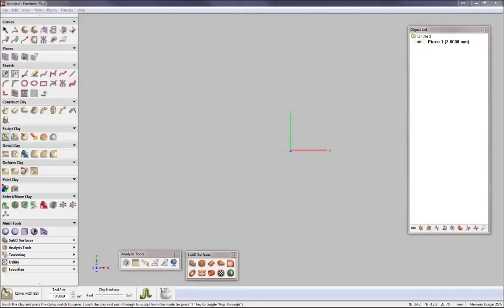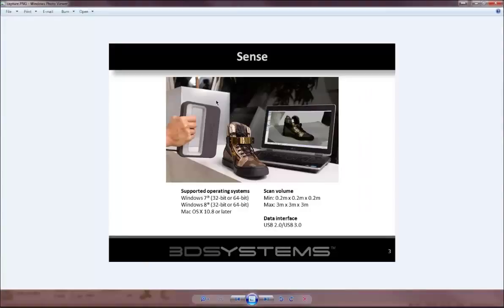It has a very large price to performance ratio. For $400, you get a really good product that can scan anything from a basketball up to a person. And as you can see, in this image that Mike showed earlier, you can run this on Win 7, Win 8, and Mac OS right now. As I mentioned before, here are the scan volumes in meters, so 0.2 meters to 3 meters. The way I describe it is a basketball to a 6-foot-tall person. And it has a USB 2 or 3 interface, the cord here that plugs into the laptop.